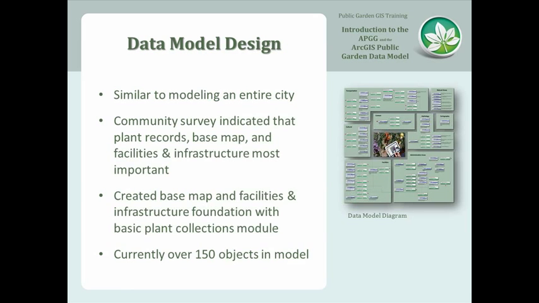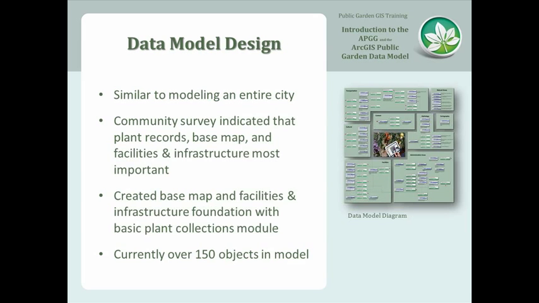And we had heard from a lot of people who have been successfully using GIS that the facilities and infrastructure piece is the easiest way to provide a return on investment with GIS, because if a utility line breaks, say a gas line breaks, and you have the information easily accessible to find out where that valve is to shut that off, and you can shut that valve off in a number of minutes and save who knows what kind of disaster, then the GIS pays off really quick, and your administrative staff get that and see the value in it really quick.